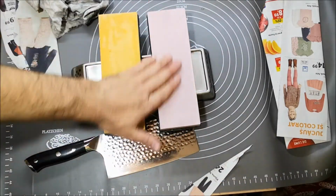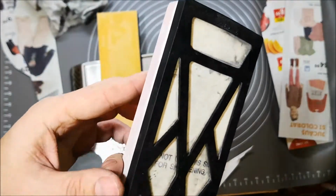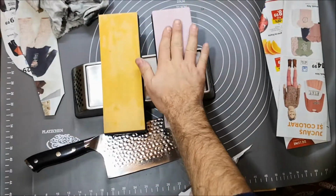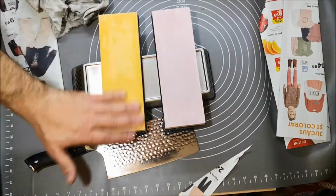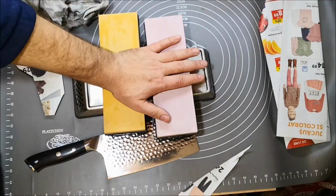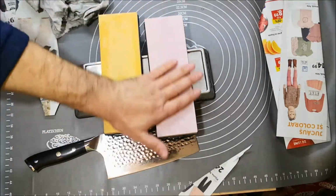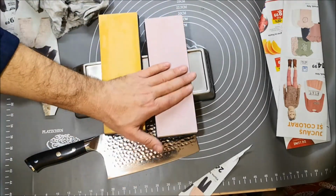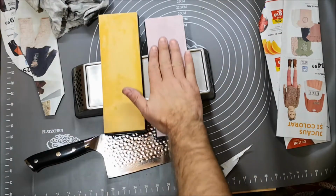So yeah, long run, don't know. See, the cracks go down on this one. Maybe with time the stone might crack all the way, but now it's okay. And I think the big, big problem is that whoever had the set kept the stones in the water. They say on the Shapton site not to submerge them at all. So just splash and go and dry them as quick as possible after you finish, and they won't give you problems. But if you don't dry them completely, if you keep them in water, yes, with time they will give you problems and those cracks might become problematic. But till then, it's a wonderful stone.